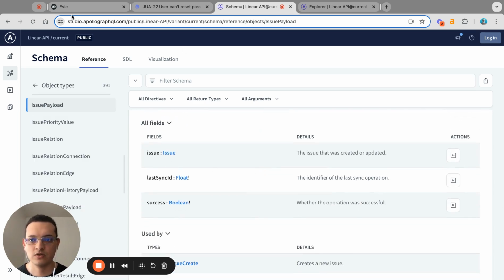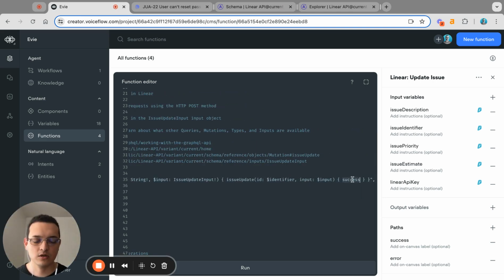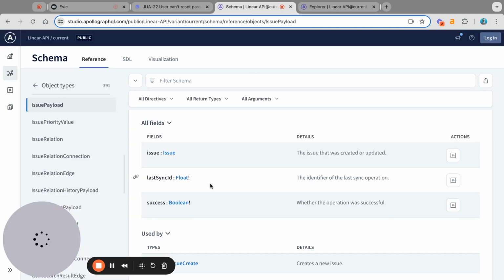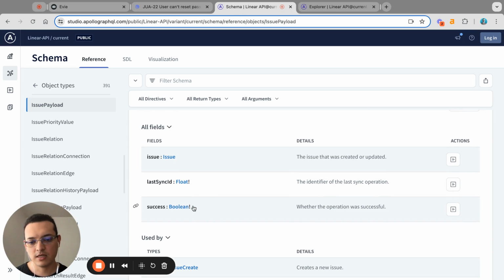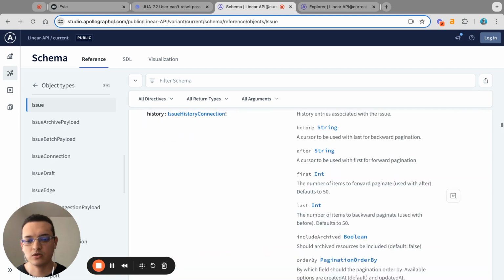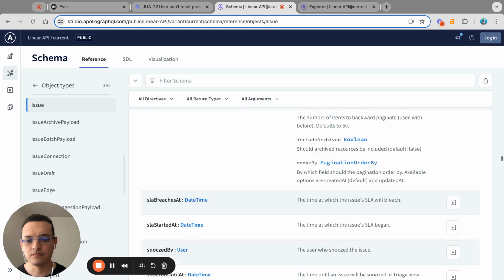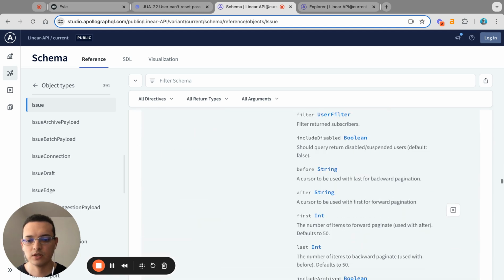So we were using at first, if you take a look, we were only using success. But let's say for the example, as you see here, success is the operation was successful, but we can also return data about the issue. So for example, let's say we go into the issue and we want to also return, you have at the bottom, let's find it first.